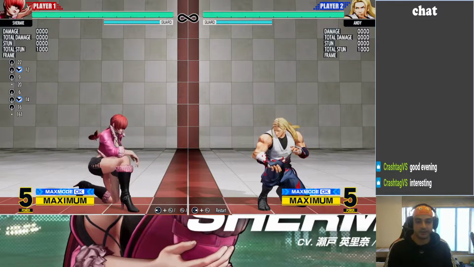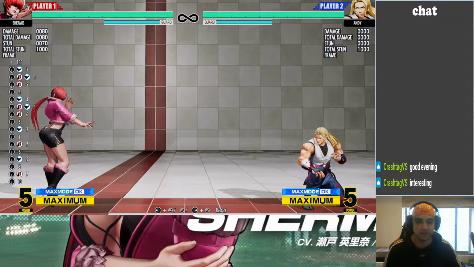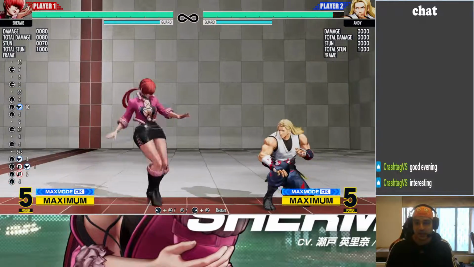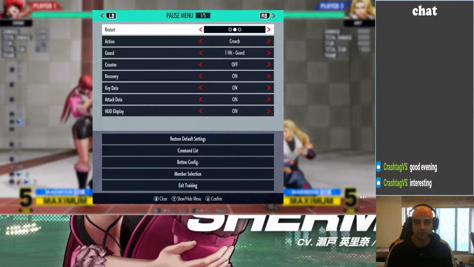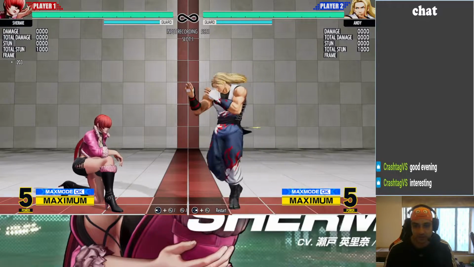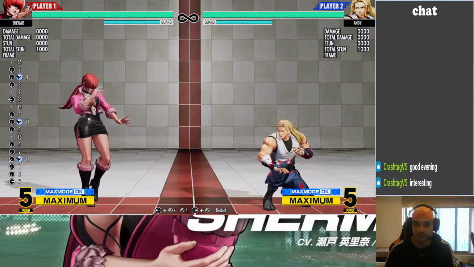Crouching D, because this used to be one of the slowest sweeps I've ever seen. It had very, very long startup. Now it's pretty fast. And it kind of works like Andy's sweep, where you see it goes up. Andy uses this to anti-air people that hop in front of you. And Shermie is pretty much the same. Somebody hops in front of you, you can trip guard them with this.